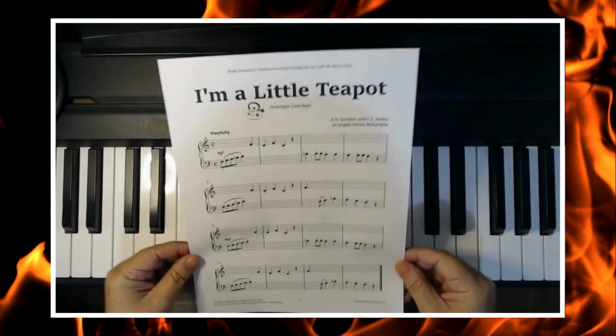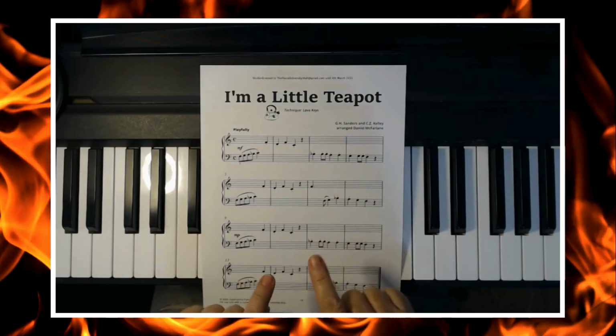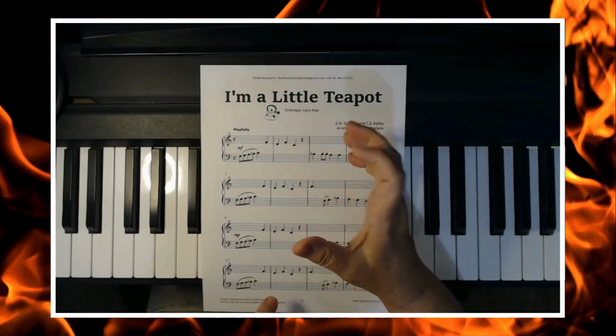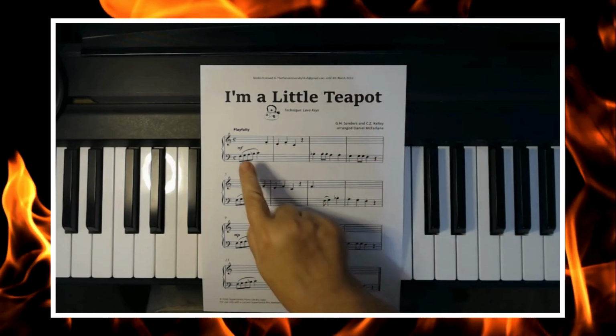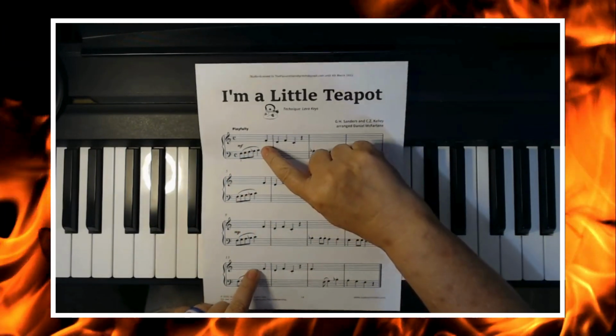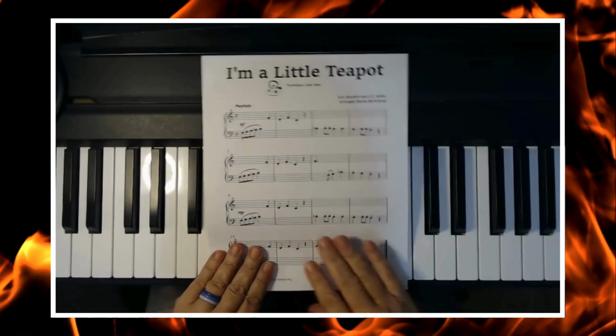Okay, this is your guide or tutorial to I'm a Little Teapot. Now, let's talk about what's in here. The technique is lava keys. That's that staccato with just your fingers. We have a slur. That means to play all these notes smooth until the very last one, and that's going to be a staccato. So we've got staccatos and legatos.